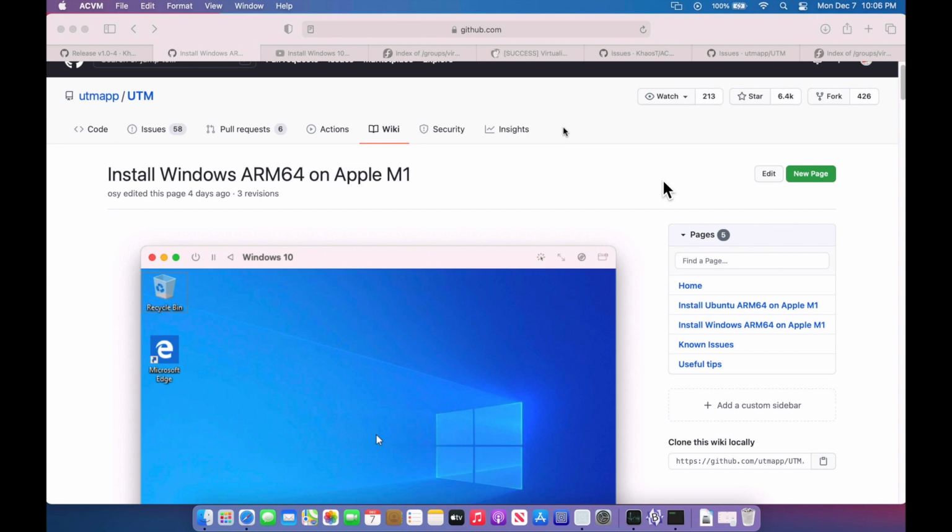Hey everybody, Mr. Macintosh here, and in today's video, this is going to be part 3 of my Windows 10 ARM Edition virtualization on Apple Silicon Macs. Part 1 was to get it working with QEMU and multiple terminal commands. Part 2 was getting it to work with a new GUI wrapper, UTM Application, that will do the same thing as ACVM, but it has some extra customizable options that I think you'll really enjoy. Part 4 will be all the things that'll get it to work. We need network, we need file sharing working for you to be able to transfer files, and that will be in part 4. Let's jump in and get started.